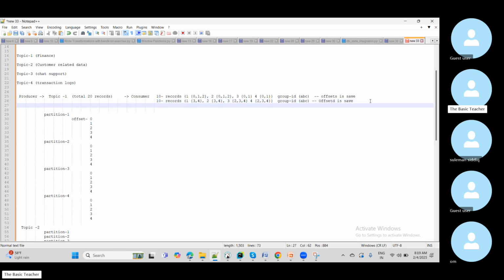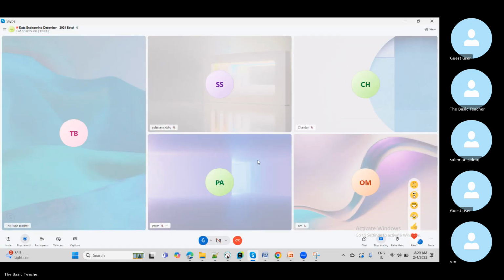What were you expecting? Tell me, as per your understanding, what you are going to get this time. What will Kafka publish? Any idea?